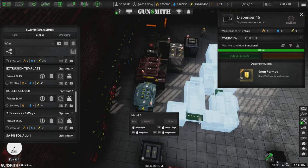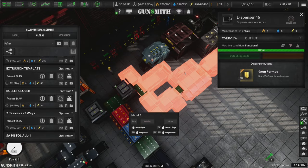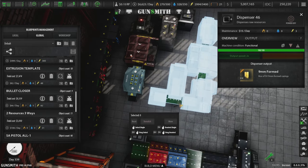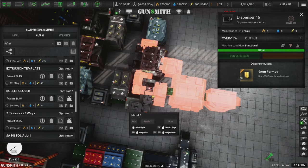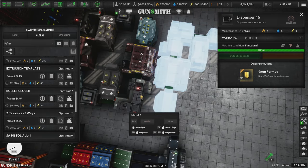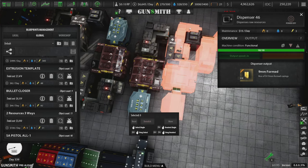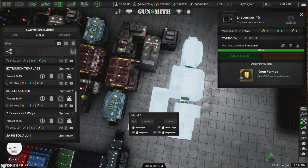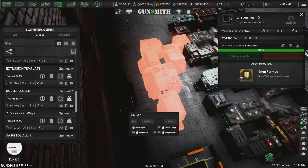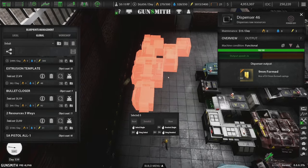So how about we go right about here with you? We're going a little bit further away just because we don't have a whole lot of room here with that heating stuff. So we'll go about like this. That's two. Then we go about to, let's say, here. Should be able to walk through that, I think. That's three. And then four. And I was really hoping to be able to put this down in here. Doesn't look like it's going to let me do it, because that's just where the power is laid in.